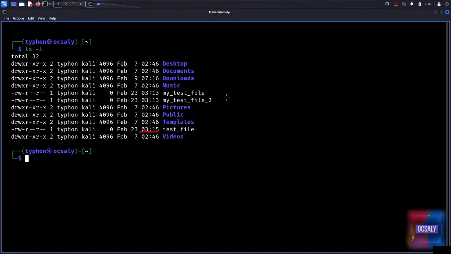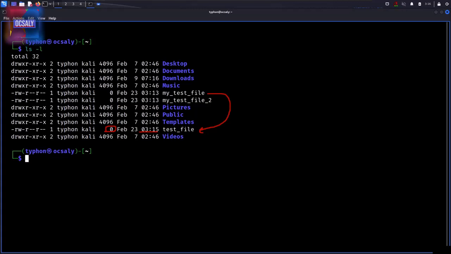Whenever we copy, this also creates a new timestamp, but the size and the contents should be the same. The new test file shows a different modification time than our previous test file.